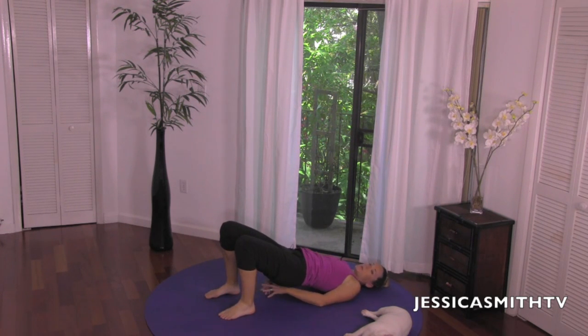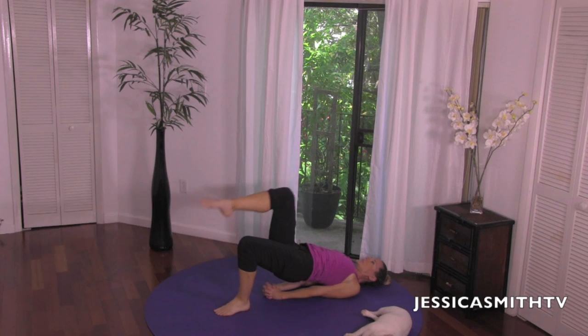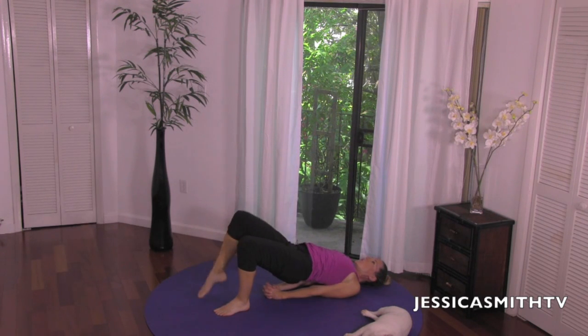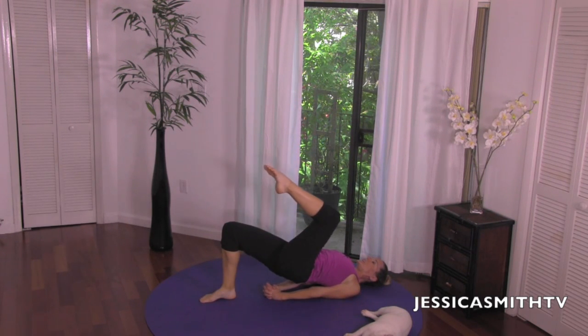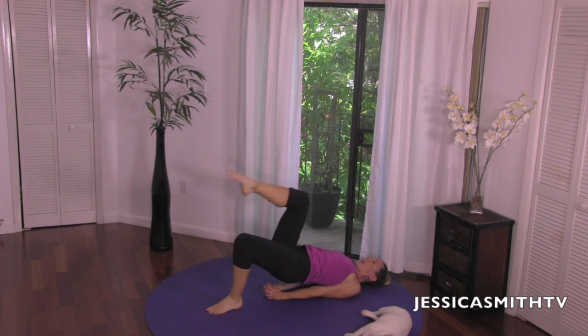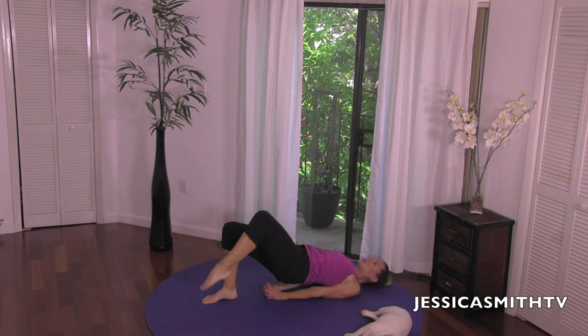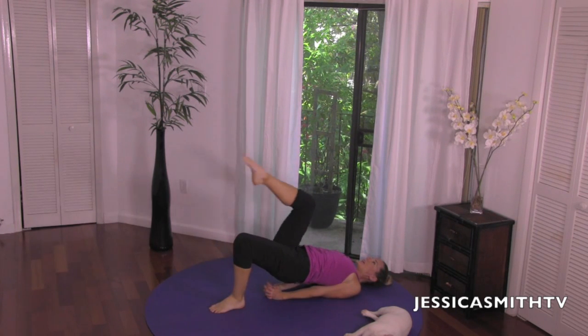And I want you to maybe, if you want, walk your hands together, come up onto your shoulders. So we're gonna push the arms firmly into the floor for more stability. With your abs in tight, you can either hold this position or start to march one leg at a time, slowly up and down. So you're gonna lift your knee towards your chest and then lightly to the floor. So don't slam your foot back into the floor. Control it on the way down and on the way up.